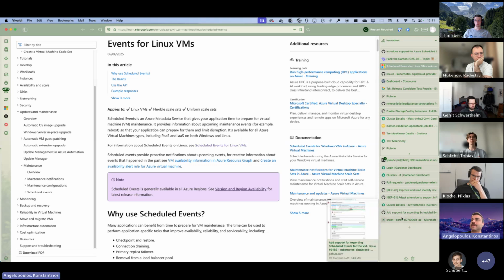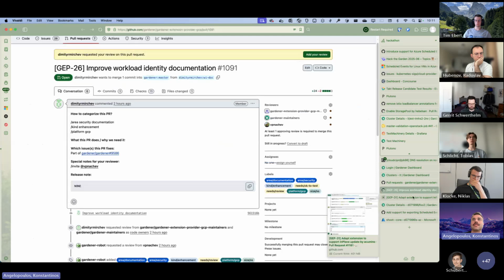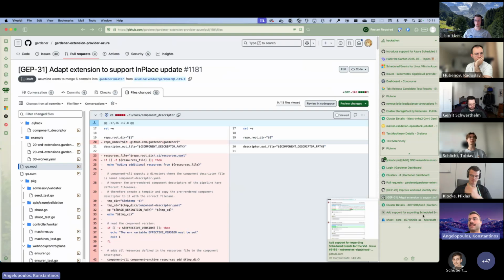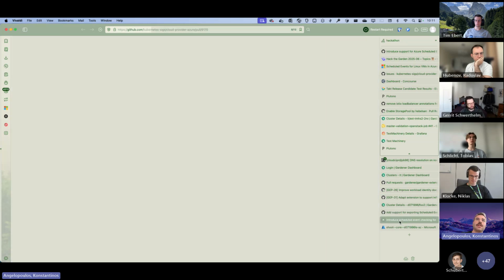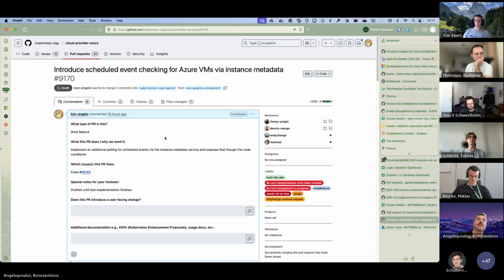Let's see what we did. We actually opened an upstream issue and an upstream pull request that implements this for Azure. This is a little bit special for Azure because, from the Cloud Controller Manager perspective, Azure is the only one that runs a daemon set on the data plane.